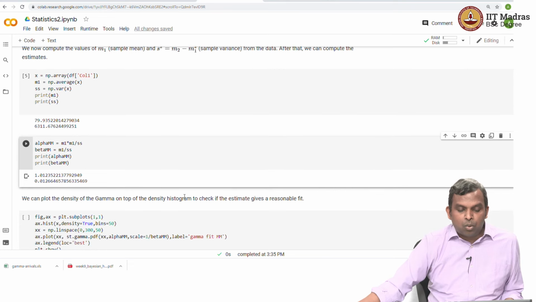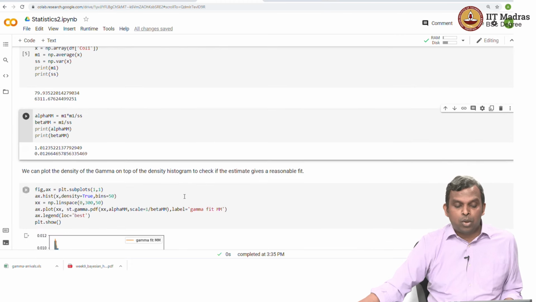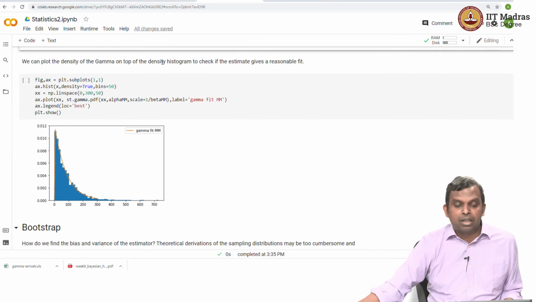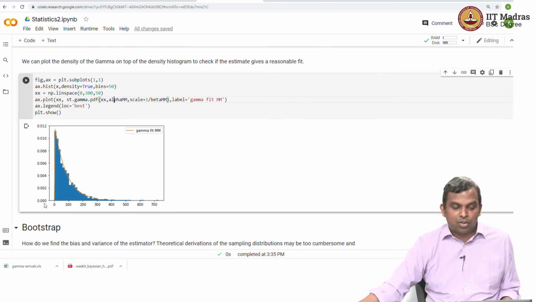One of the first things to do after you find an alpha beta fit is to plot it on top of the density histogram and check whether the fit is good or not. So here is a little plot. I've used the matplotlib functions. I've used scipy stats to compute the gamma PDF and NumPy to do the remaining. And you have the histogram and you have the gamma distribution on top with this value, right? So for the gamma distribution, I have put alpha and then scale is 1 by beta, and you get the fit. So you see the fit is really, really good, isn't it? So this gamma distribution is a very good distribution for this.